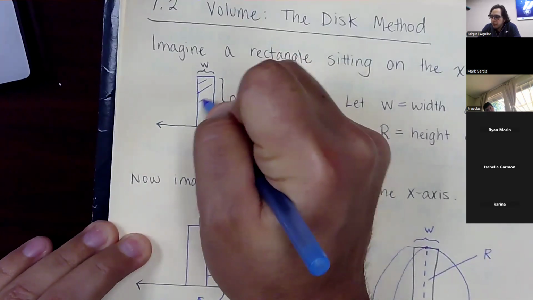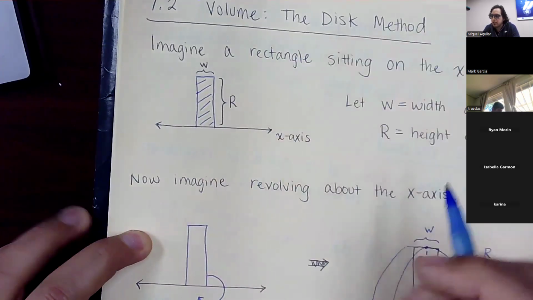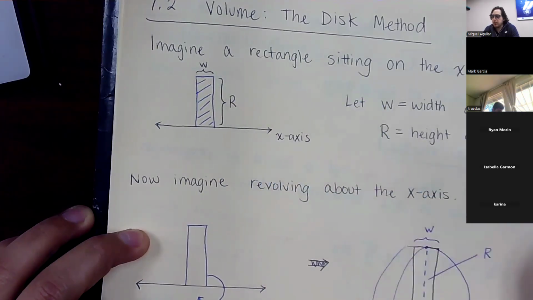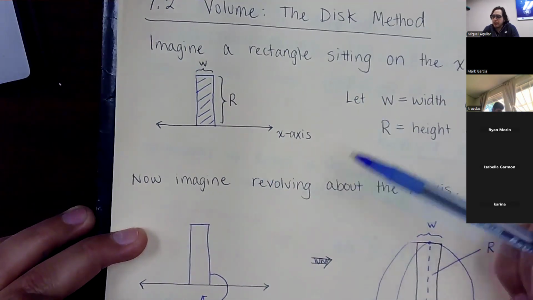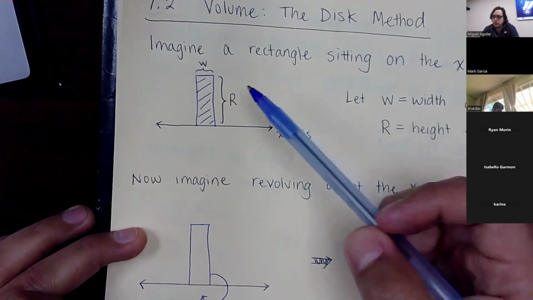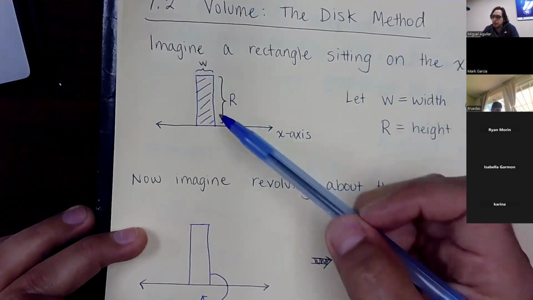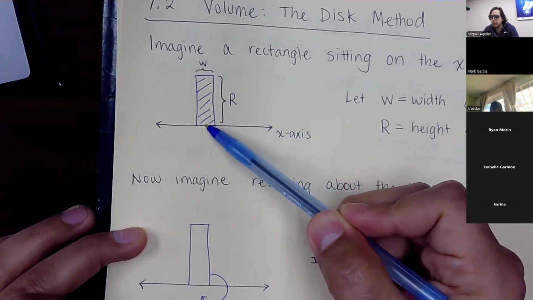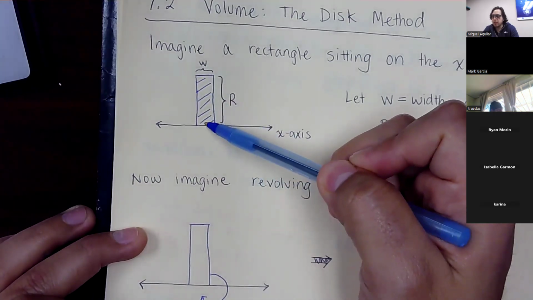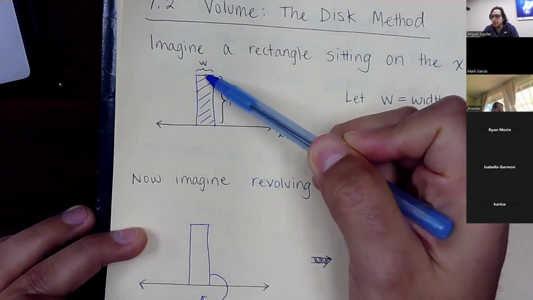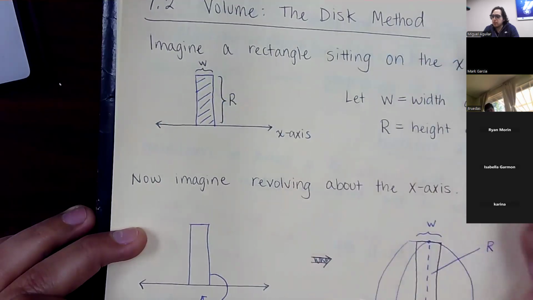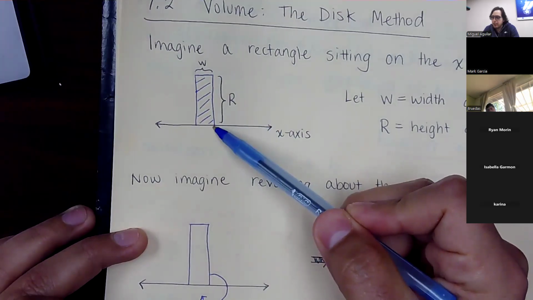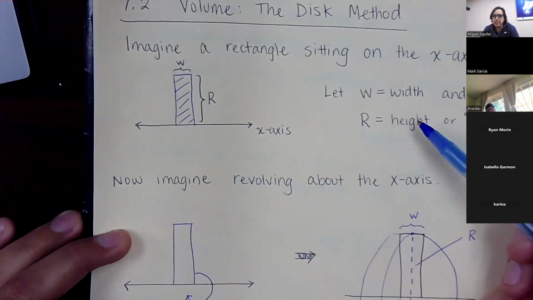Some area. And you know from your basic geometry from grade school that area is just going to be the length times the width. In this case, the way the textbook codes those variables, it refers to the height or the length of the rectangle as the radius, as we're thinking about a circle extending from the center at the x-axis all the way to the top of that rectangle. And then the width is just W, so that's really nice. So whenever we say the height of the rectangle, we're going to be using R to indicate its radius or height.